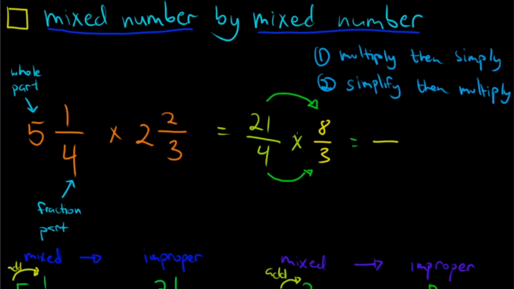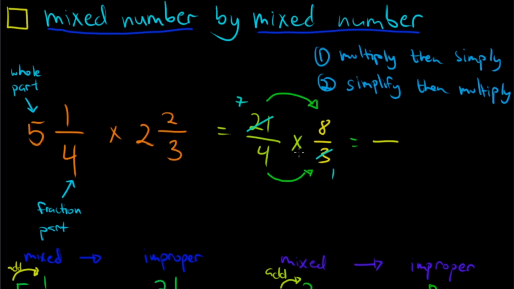Kailangan mo lang siya i-divide. So basically, pwede ko bang i-simplify si 21 sa 4? Meron ba silang GCF? Kung wala, check mo sa isang denominator. Si 21 and 3 ba ay merong GCF? Meron akong pwedeng gamitin para i-divide sila parehas? The answer is yes, which is 3. Ilang 3 meron sa 3? Merong 1. So i-rewrite ko to actually. Instead of 3, gagawin kong 1. And then, ilang 3 meron sa 21? Meron tayong 7. So now, imbis na meron kang 21 times 8, mas maliit na yung problema mo. Meron ka na lang 7 times 8.